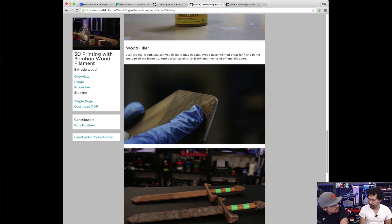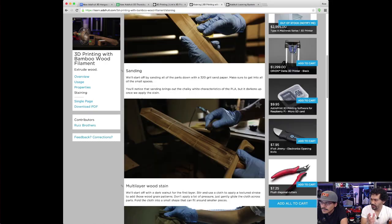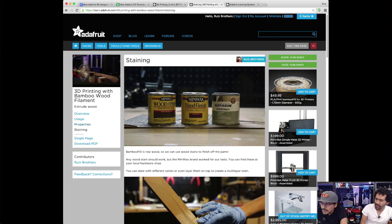Bamboo filament is one of those filaments where, much like Ninja Flex, we didn't know what to do with it for a while. We've had wooden filaments since around 2013 or even earlier — it was the first exotic material we messed with, the Laywood. It just hit us when we were looking at Pedro's Korg keyboard, which has so many different types of materials around it: wood, plastic, rubber, glass. It gave us ideas. It's all about the post-processing when you're doing different materials.